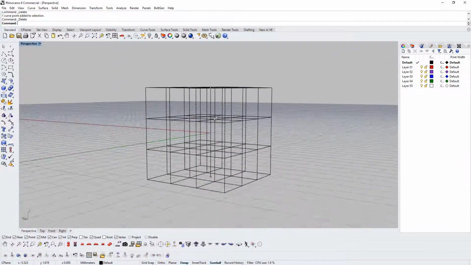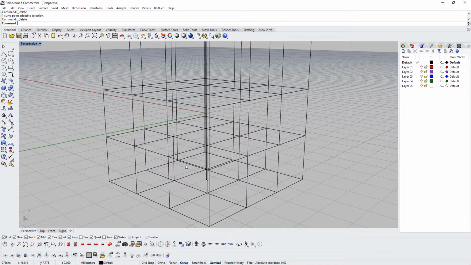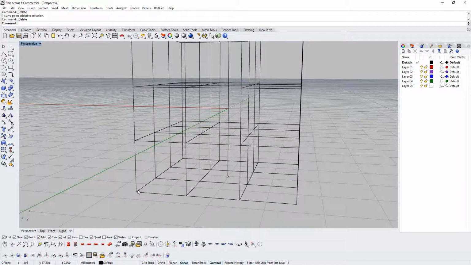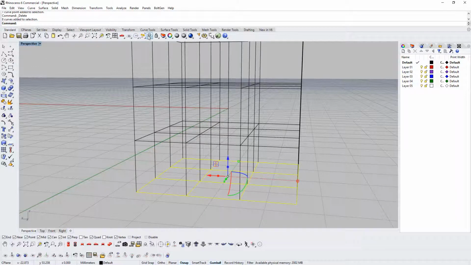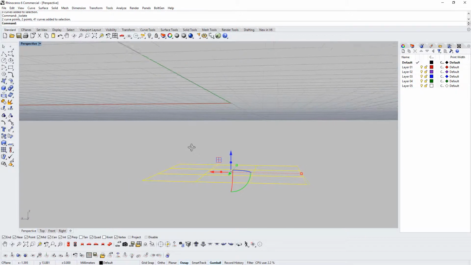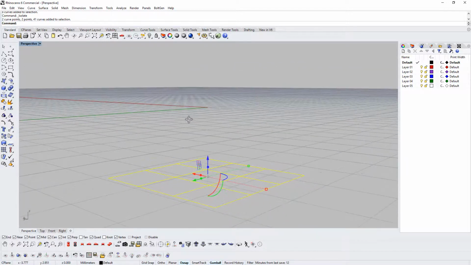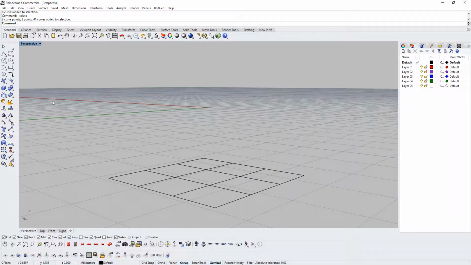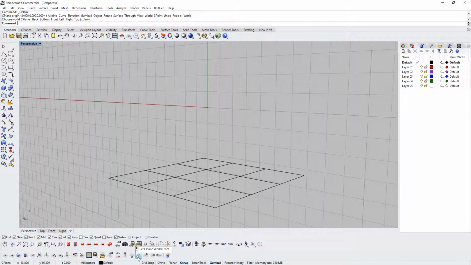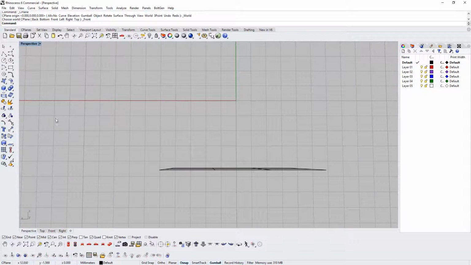Alright, and in order to do that, we need to center that on one of these spaces, right? And the distance between them is going to be different. So first we need to isolate one of the bottom pieces, right? And here what we're going to do is switch the C-plane. So you see this grid thing right here? This is the C-plane. And with this piece we added down here, we're going to switch that grid plane to where it is going to be on the plane on this edge right here, okay? And so we're going to flip it until it's there, so that's right there. See, now it's on that edge.